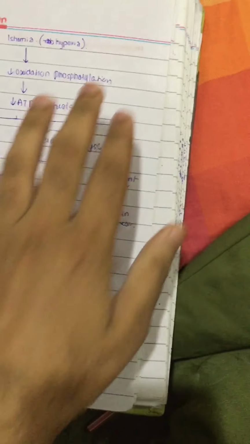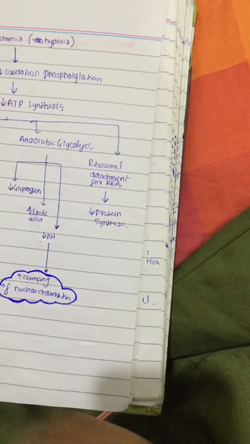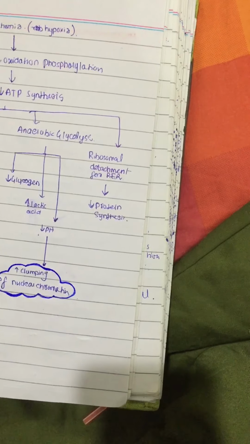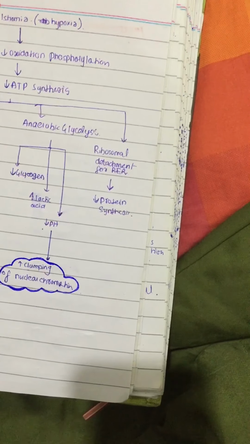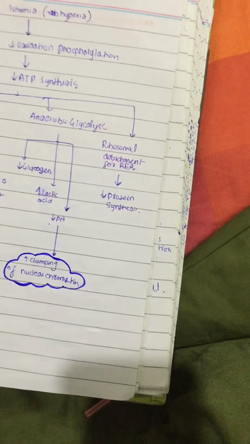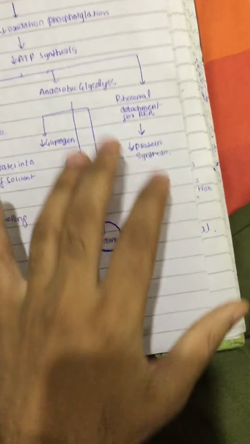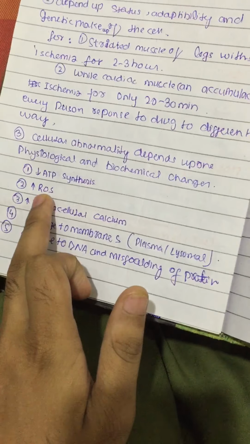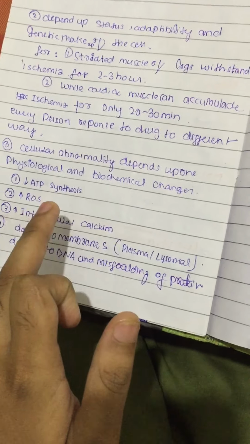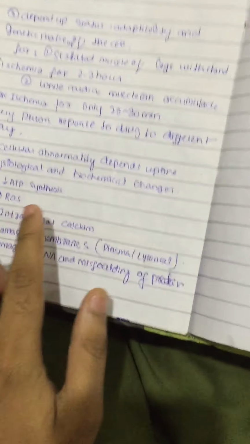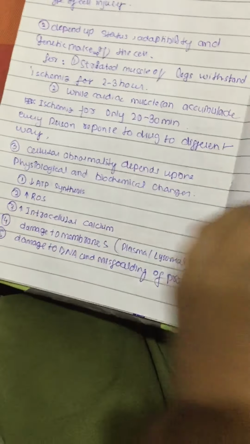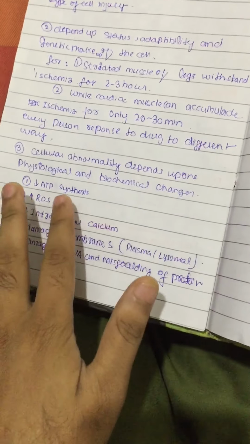Okay, now the third thing is that there's going to be detachment of the ribosomes from the rough endoplasmic reticulum. Because of this there's going to be reduced level of the protein synthesis, and ultimately there's going to be cell injury. Okay, now the second point was the increased level of the reactive oxygen species. I missed one point, that there's going to be mitochondrial damage as well, but you can put it over here, the second point.